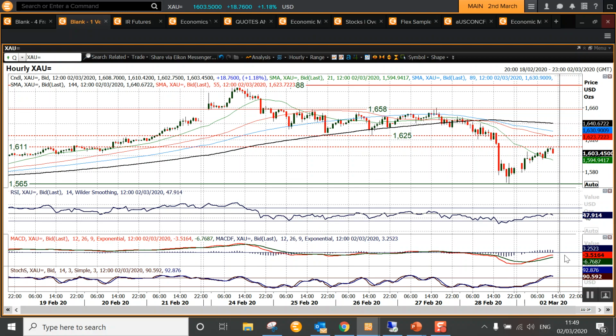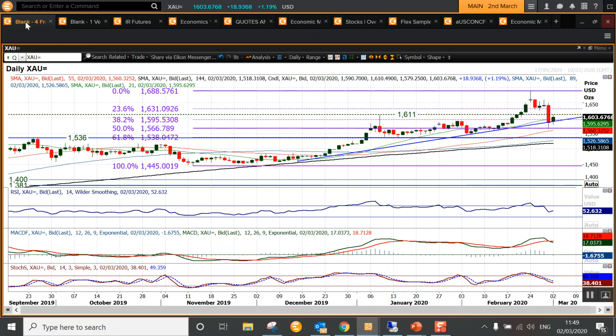So once again, it's at a level that is a turning point, and I think 1611 could be that gauge and watershed moment in the recovery. If you can break through 1611, which is that old high, then you can really see the market pushing higher. But 1610.50 was today's high, so certainly it looks as though 1611 is being looked at as a key gauge again. So a really interesting moment for gold, but as I said, I think Friday's sell-off was purely on a liquidation margin call basis, and subsequently when the market settles down, I can see this weakness being used as a buying opportunity for gold, because ultimately we see a pretty constructive medium to long-term outlook still for gold.